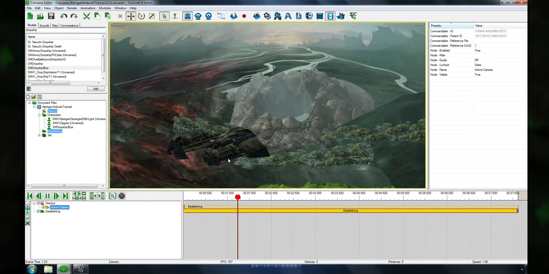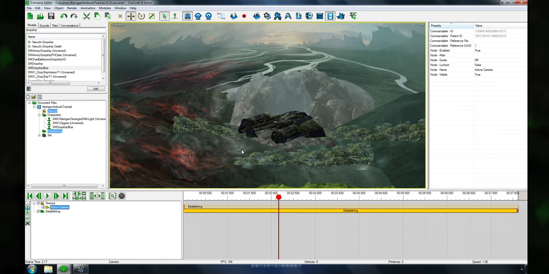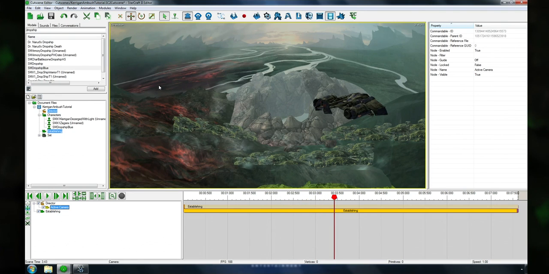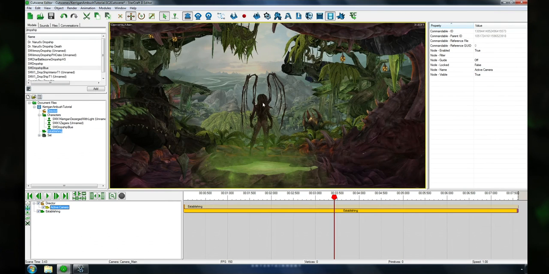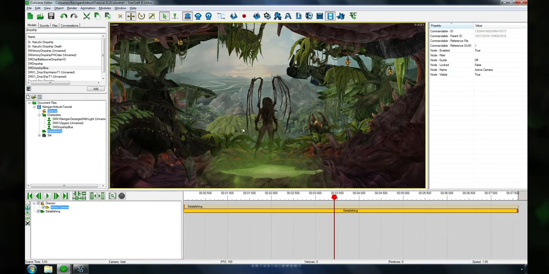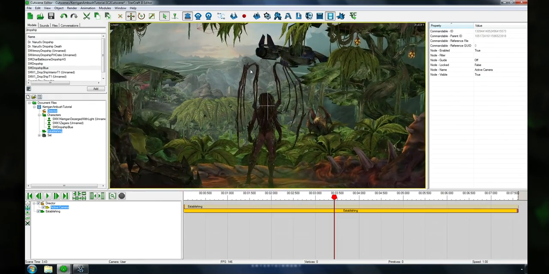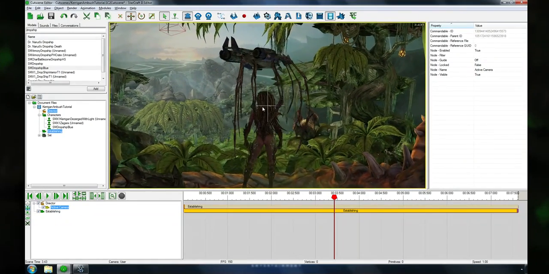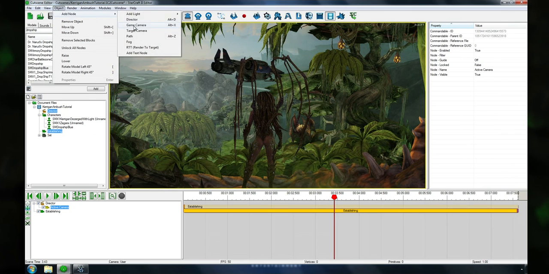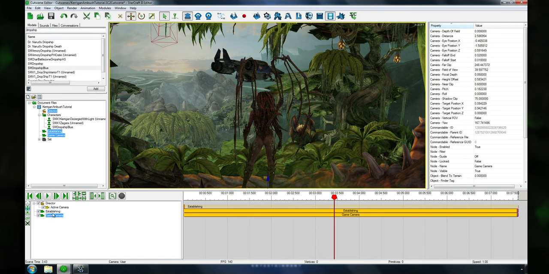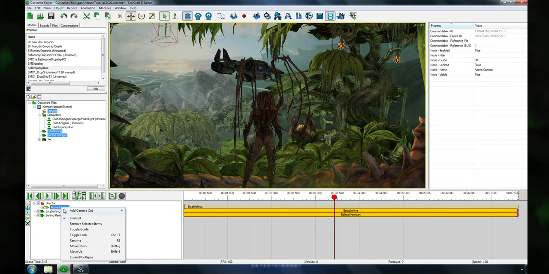All right, so we've got one camera cut. Now let's add another. So after the dropship flies by, we want to go back into the Leviathan. Go to View, Camera, Camera Main for the Leviathan. And this time I want to get a little bit closer on Kerrigan while still being behind her. Just kind of looking out on the Leviathan. Something like that. Again, I can go to Object, Add Node, Game Camera. And this adds a camera from where I'm looking at from this moment. I'll rename this to Behind Kerrigan. And now, right-click Active Camera and do a camera cut to behind Kerrigan.